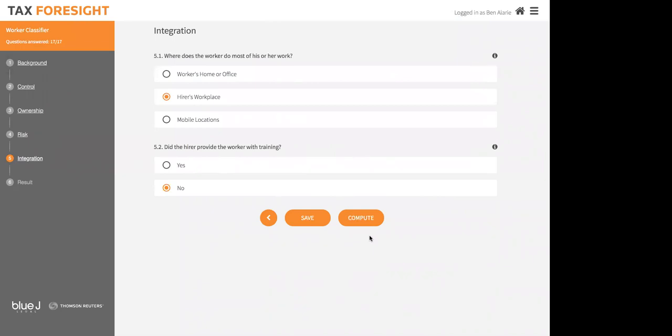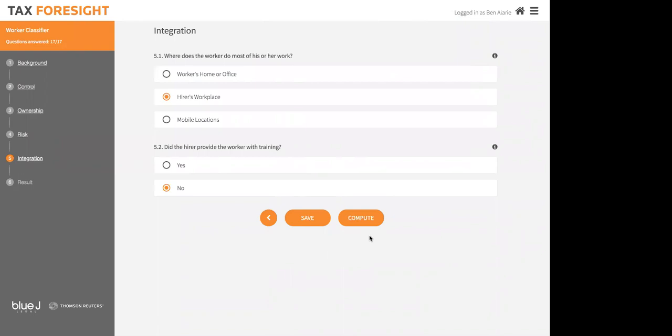What we've done in building this questionnaire is kind of reverse engineered all of the things that courts look to in identifying whether to characterize a worker as an independent contractor or as an employee. So these are the kinds of factual questions that courts key their decisions off when they're making these kinds of judgments. We trained our algorithm on hundreds of cases on this, and we've identified these 17 questions as being the really key questions that courts look to in deciding on the characterization.